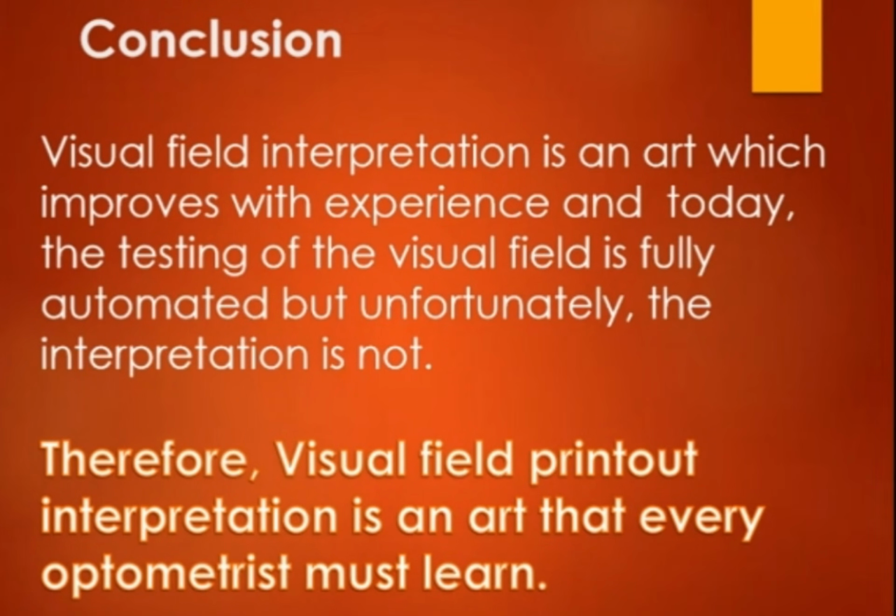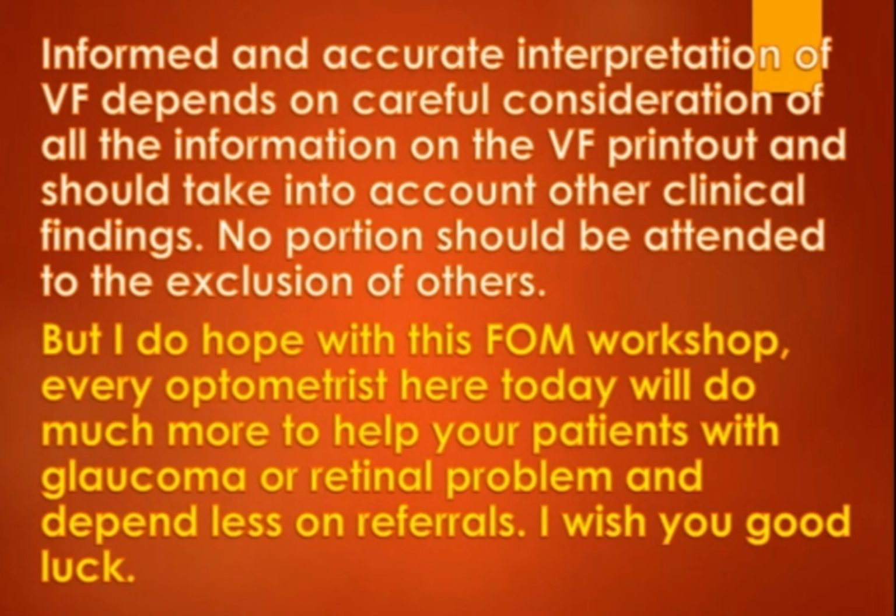Once you get the visual field result printout, you make use of the WONDER scheme. You ask yourself what was done by checking the areas tested and the strategy used. You check the accuracy, which involves checking the catch trials to know if you are going to proceed with the interpretation or not. You check the fields, whether they are normal or abnormal. You check the defects, the shape of the defect, the type of defect that is present. You do your evaluation, and then, of course, you do your reflection.